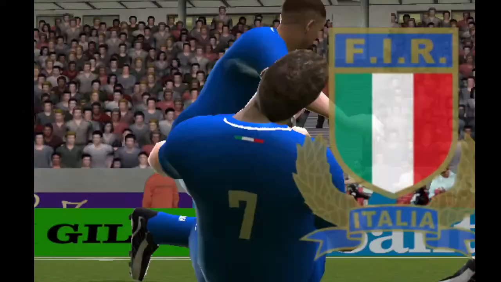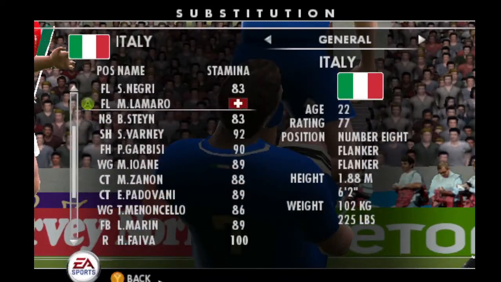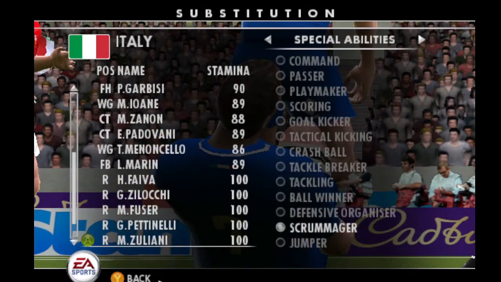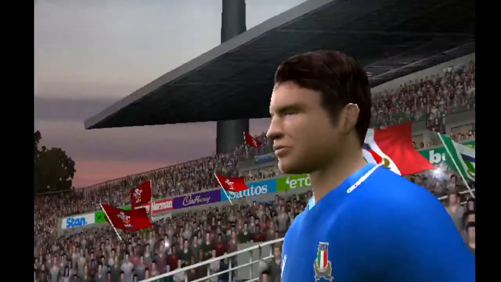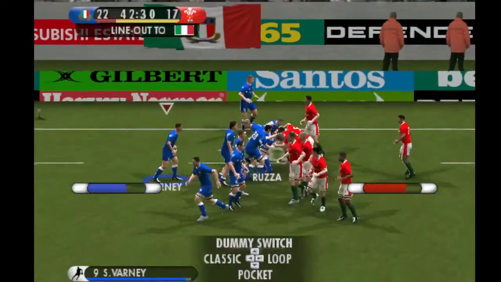Here we have it again on the action loop. He looks to be in quite some pain. Well, that's a huge hit. He's not going to recover from that one. And they've decided to put on one of their replacements. He throws in now. Good catch.